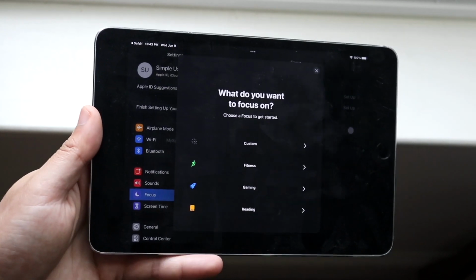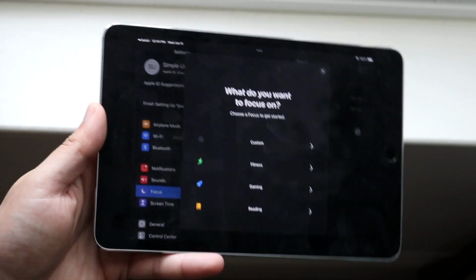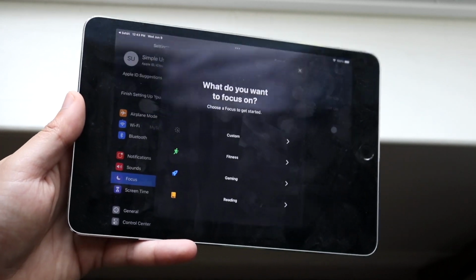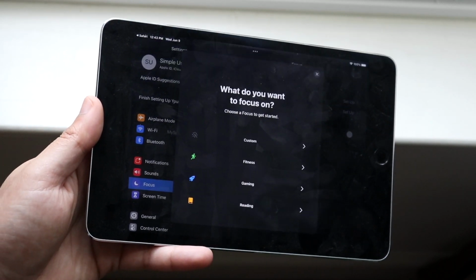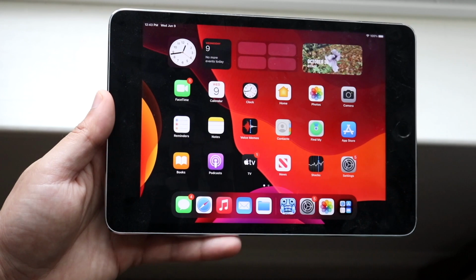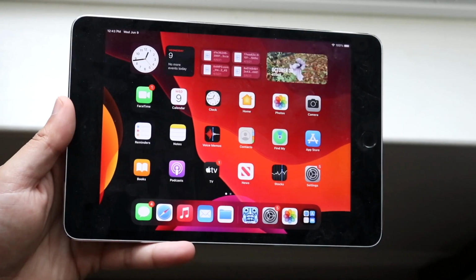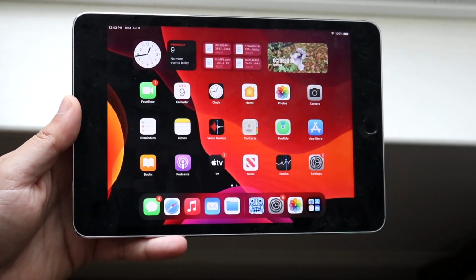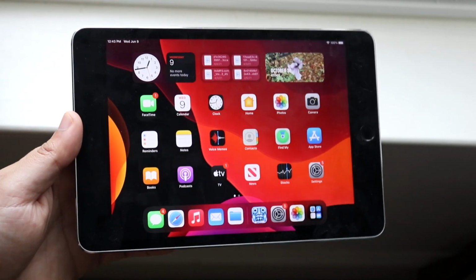which is really cool. And we also have some updates to Swift Playground, which allows us to actually go ahead and push apps to the App Store, which is pretty cool. So those are essentially the main updates. The main question is, should you install this update? Absolutely not. I would highly recommend staying away from iPadOS 15, especially on your iPad mini 4.